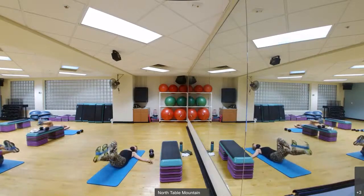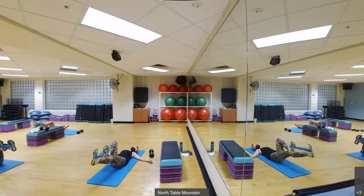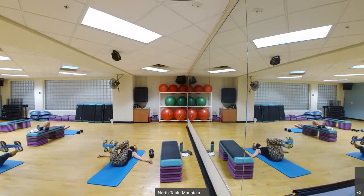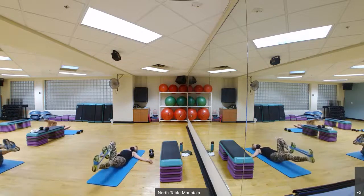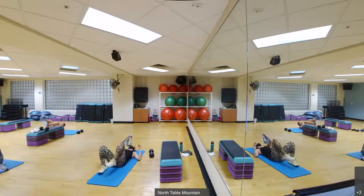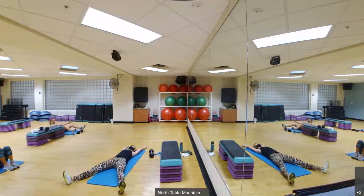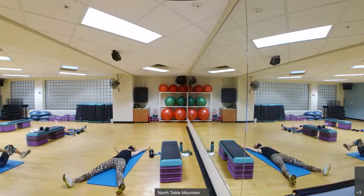Three more sets. 2. One more set. Whew, nice job. All right, bicycle crunch or starfish crunch is next, okay? So either knee towards elbow, or you make that X and you reach for your opposite foot, okay? All right, here we go. Reach, and back, reach, then down.